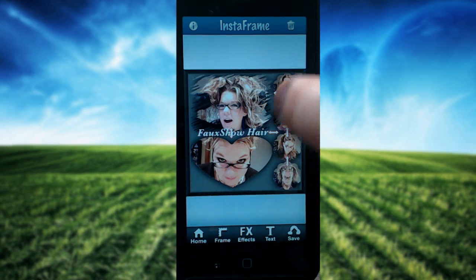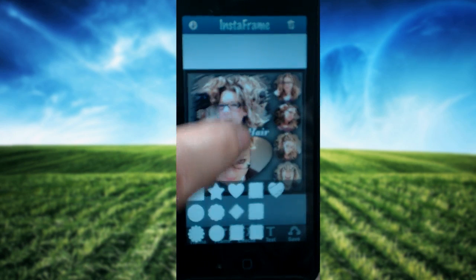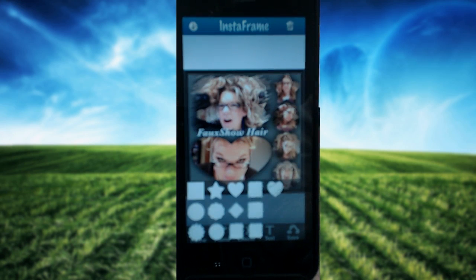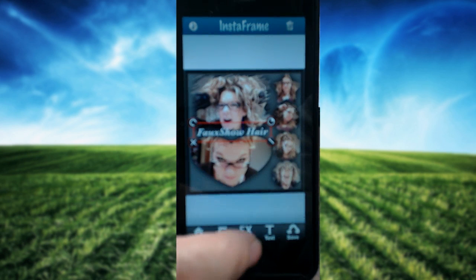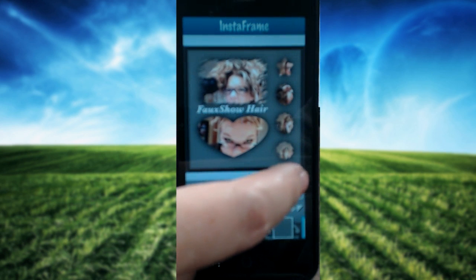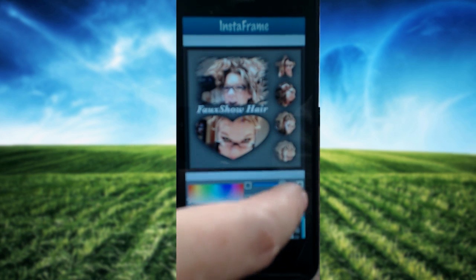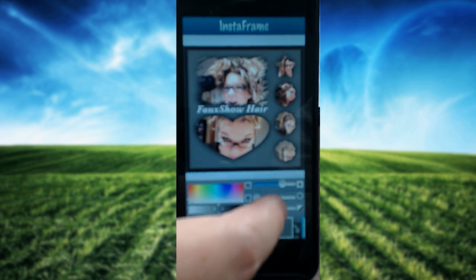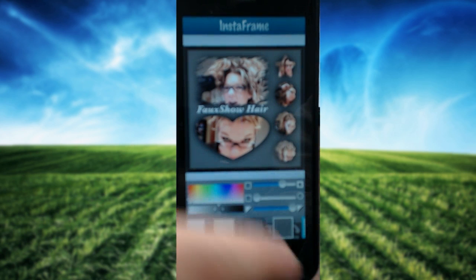So now if I double tap? Okay, I see. And then it gives me the menu there. That's easy enough. So that's really, really nice. And then additionally, with the frames, you can make all those smaller. So you can kind of feather in or feather out the edges a little bit. I think that was borders. And this is shadow. And then you can change the colors.